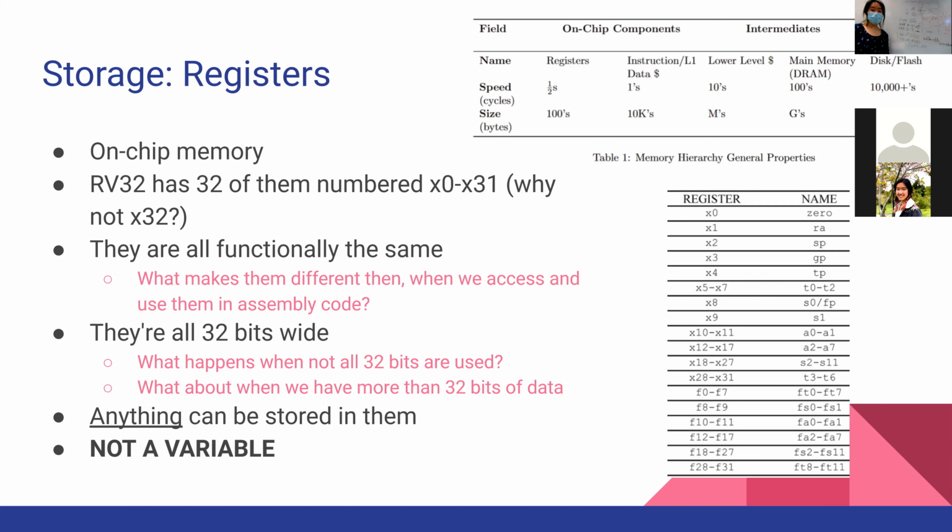And then X5 through X7, we have the first 3 of our temporary registers, T0 through T2. Temporary registers are considered to be, quote unquote, volatile. We'll talk more about this when we get to the calling convention and when we do the worksheet. But temporary registers are stuff that you won't theoretically want to use that often again. So for example, with A equals B plus C plus D, we care about the final result, which is A. And so that wants to be stored somewhere a little bit more persistent.